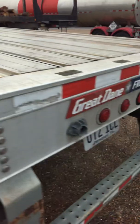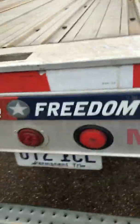If you want a better outlook, it's kind of low back here, so I can step up back here on the trailer. Get a better outlook. You use ratchet, I think, or whatever you prefer to use.